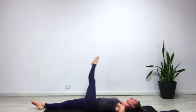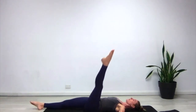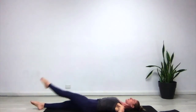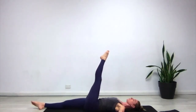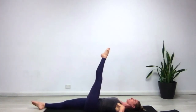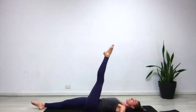Last one. Good, and go the other way. Keeping the opposite leg down, trying to keep a nice stable pelvis. Last one. Add the rock. Rock the pelvis, turn the leg. And the other way, rock the pelvis, turn the leg and up.